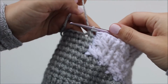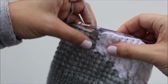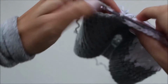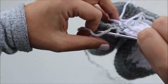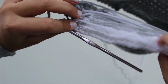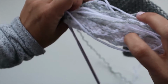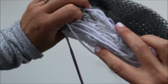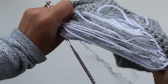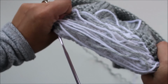So just to show you how this is progressing, once I switch back to the base color, I always make sure that I'm tucking in my contrasting color yarn behind that first base color stitch, just so it's locked in for the next time when I swing it back around this way. As you can see, I haven't been tucking my stitches in behind my rounds very well. Everything's just kind of hanging out back here and it probably looks a little bit messy to some. For me, to be honest, I never tuck these in. I never do anything with them.